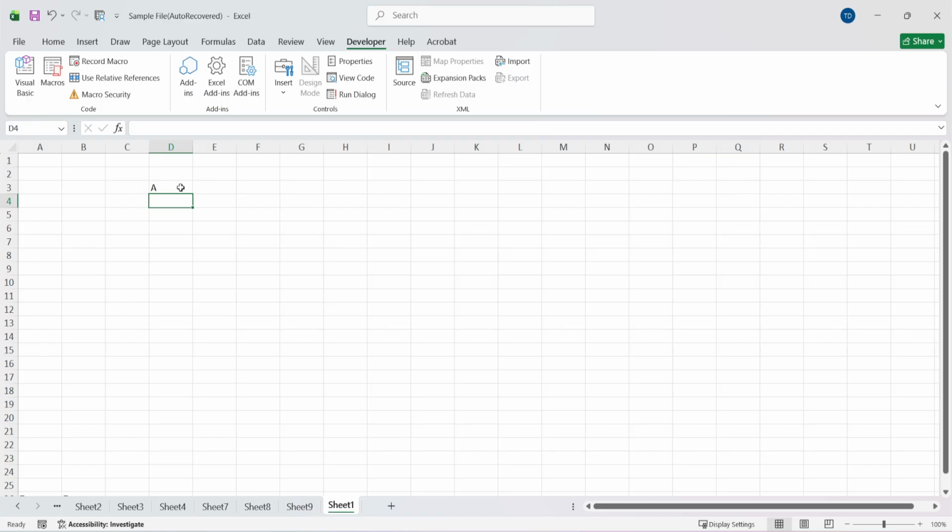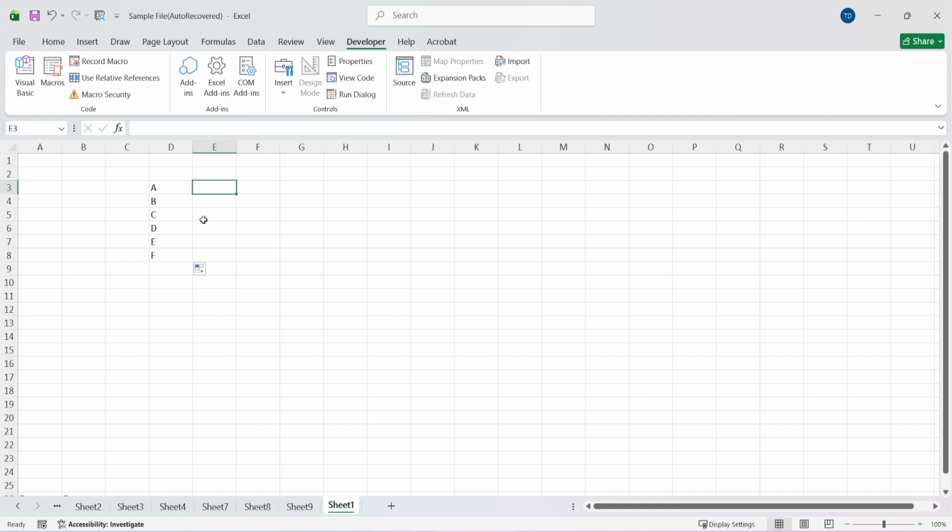After closing the settings window, it's a good idea to test it right away. Click on a cell, move your cursor to the small square at the bottom right corner of the selected cell, and then try dragging. If everything is enabled properly, Excel should let you copy or extend the data depending on what's inside the cell. This is a small setting, but it can make a big difference in everyday Excel tasks, especially if you work with lists, formulas, or repeated values.